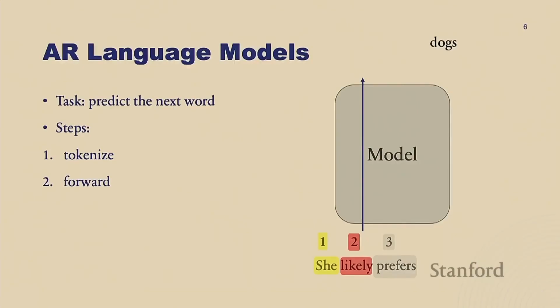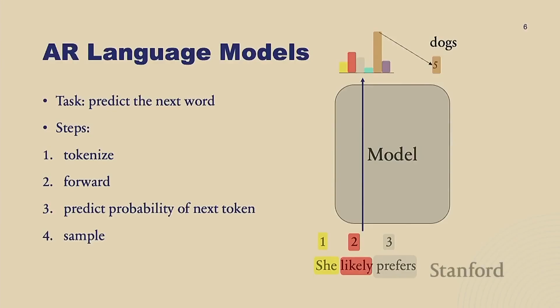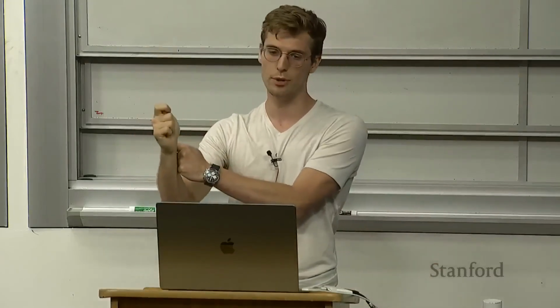As I already said, we're not going to talk about the architecture. You just pass it through a model, and you then get a probability distribution over the next word or over the next token. And then you sample from this distribution, you get a new token, and then you detokenize. So you get a new ID, you then detokenize, and that's how you basically sample from a language model. One thing which is important to note is that the last two steps are actually only needed during inference. When you do training, you just need to predict the most likely token, and you can just compare to the real token which happened in practice, and then you change the weights of your model to increase the probability of generating that token.